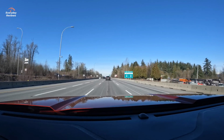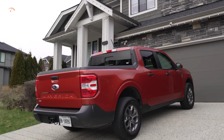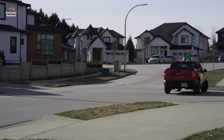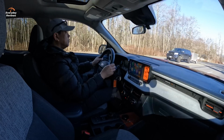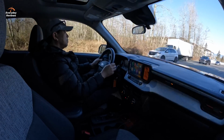If you go into something like the Honda Ridgeline or the new Hyundai Santa Cruz, they start at a much higher price point. Sure, they have more power, they have more options depending on what trim you get, but some people don't need all of that. The thing is, not just for pickup trucks, a lot of people overbuy what vehicle they need. When it comes to pickup trucks, have a look around when you drive of how many you see actually towing something or having anything in the back for payload. Yeah, a lot of them are empty.